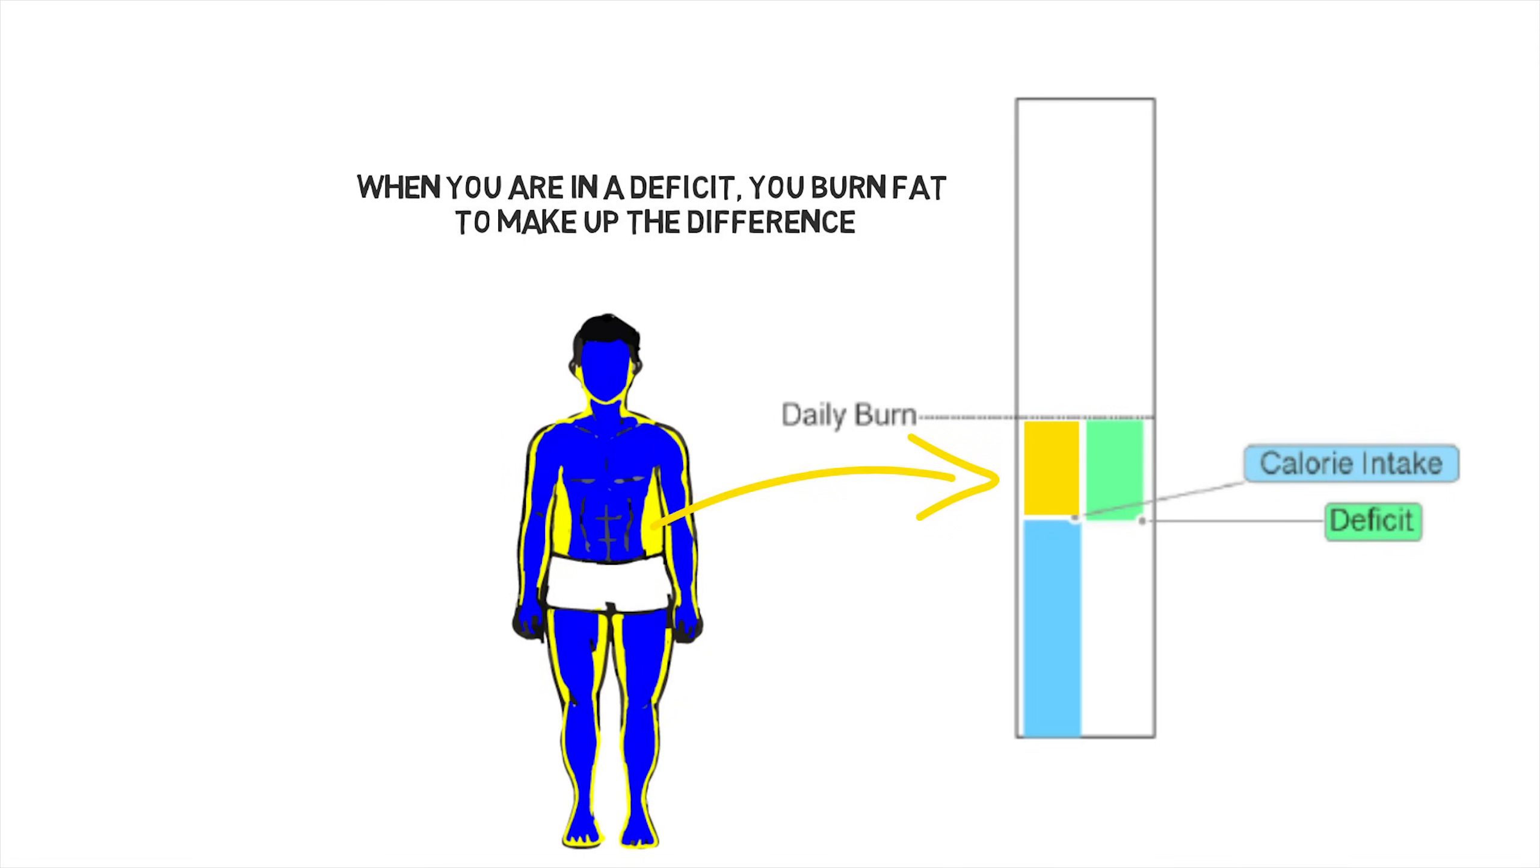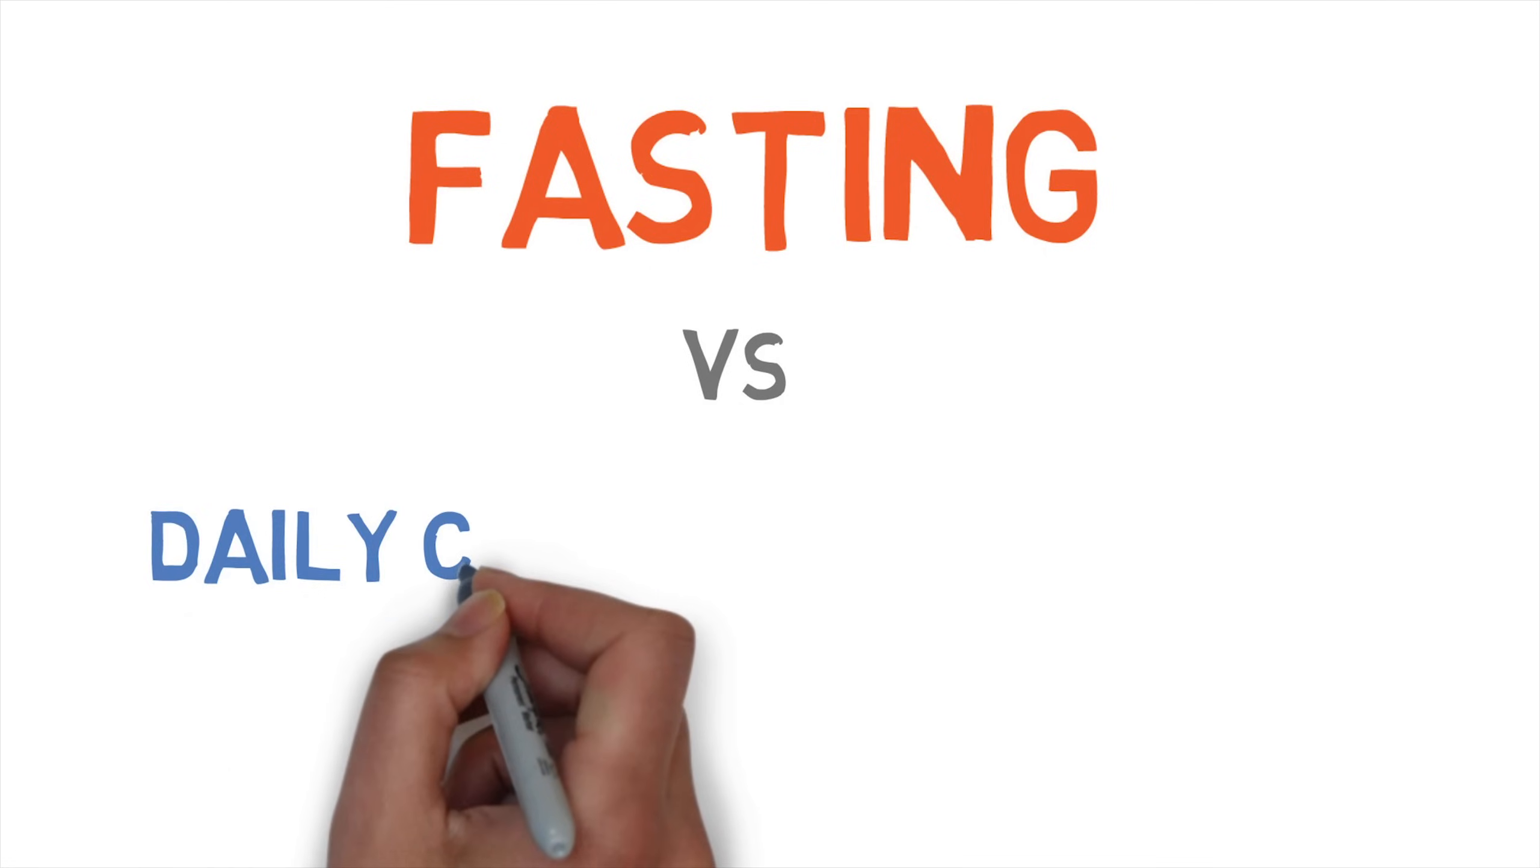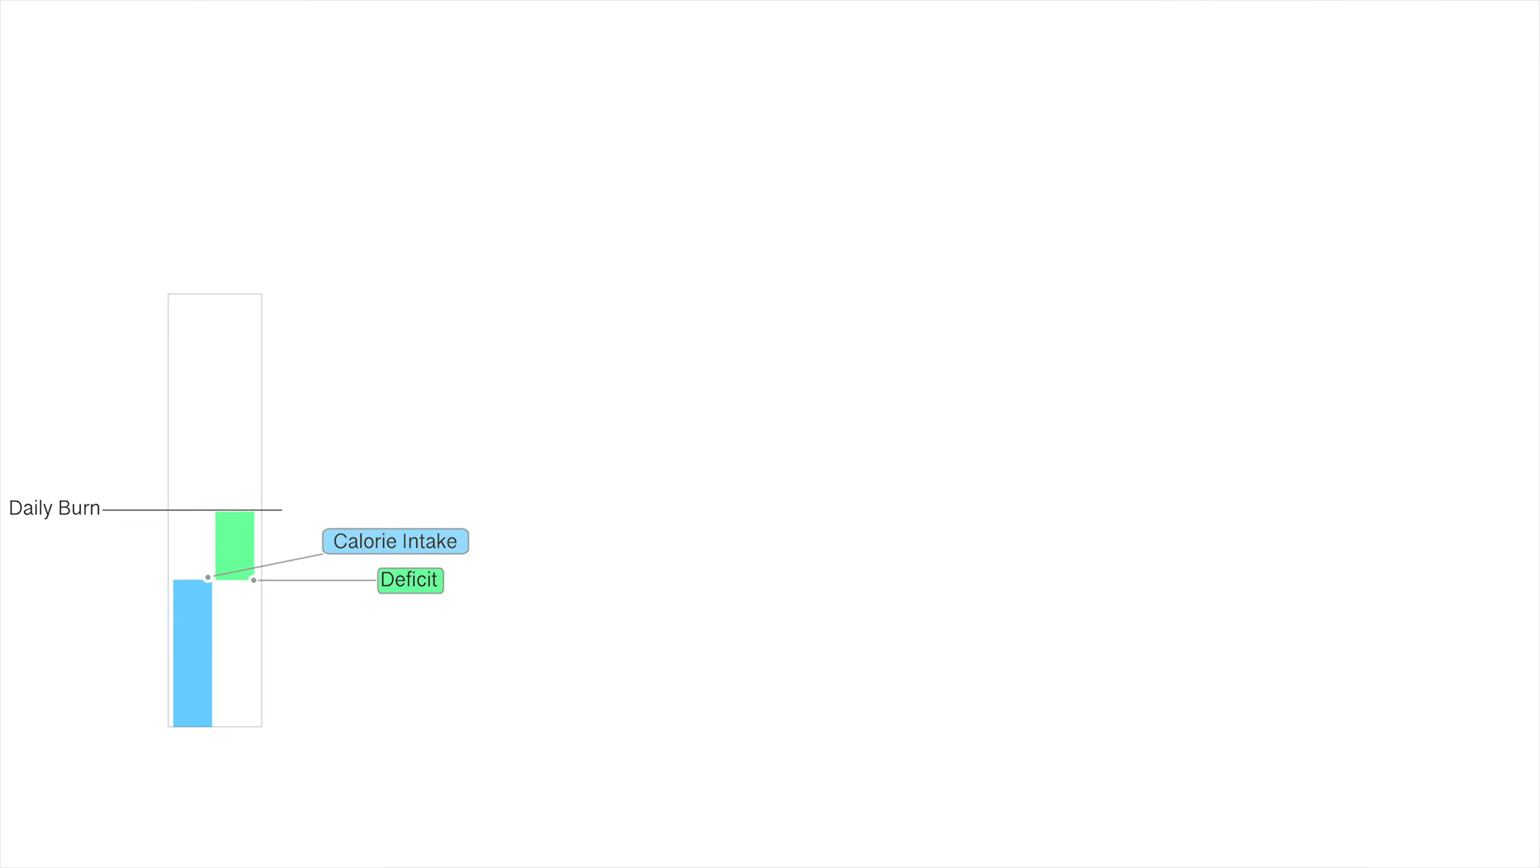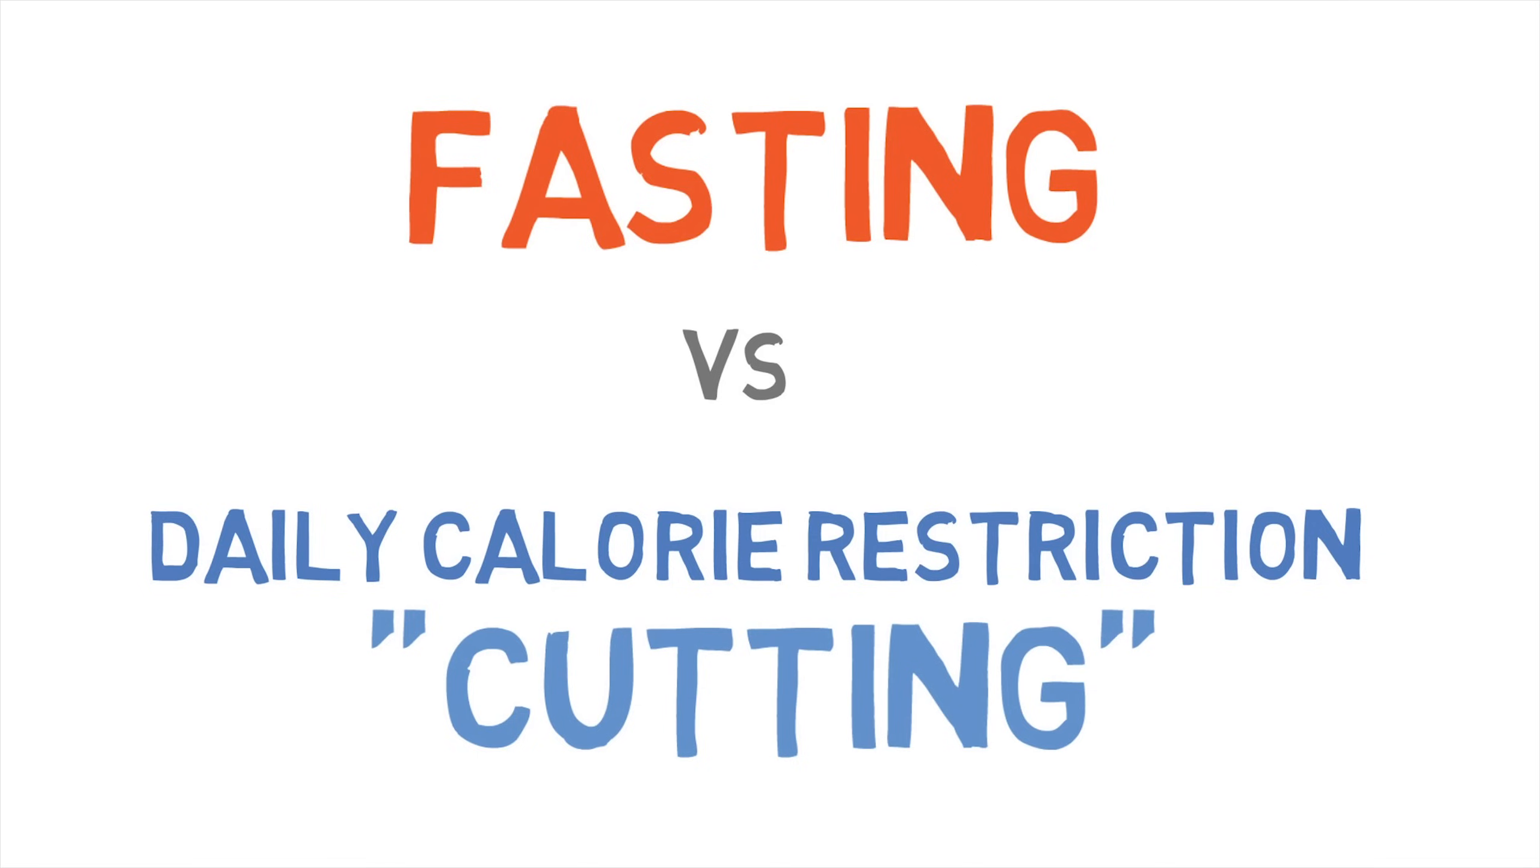In order to evaluate fasting as a way to lose fat for people interested in still preserving their muscle, we need something to compare it against. Since the goal here is fat loss with a consideration for maintaining muscle, it only makes sense to compare fasting against another similarly effective method of weight loss, a typical cutting diet, which has participants eating less calories than they consume daily, meaning they schedule their macros so their deficit shows up at the end of each day. This means that day after day, their body is constantly in a state of malnutrition. It was long held that this was actually far and away the best way to lose fat while maintaining muscle. The idea was that eating at a constant deficit would cause you to lose fat, but keeping protein and calories from dropping too low would help preserve muscle.